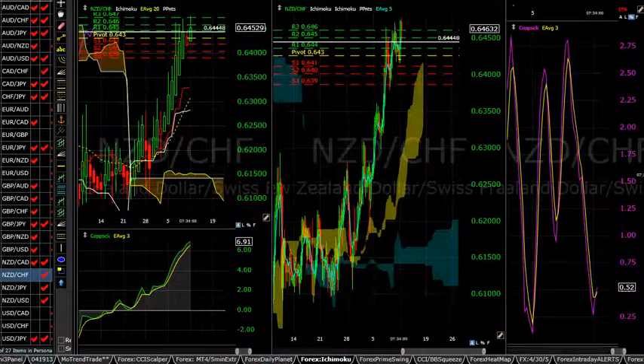On the four-hour Copic curve, we're still above the zero line, which is the critical line, and it looks like we're getting ready for another cross up. You can see where this happened before — what I call a midair cross up, where the Copic curve does not go back below the line before it makes a crossover. That resulted in about a 200-pip move. Not saying we'll get 200 pips again, but it looks very close to a cross up. Ideally I'd like a retracement back to the 8677 area.